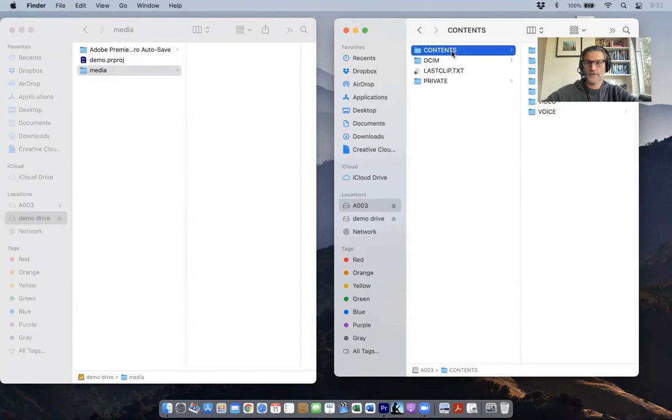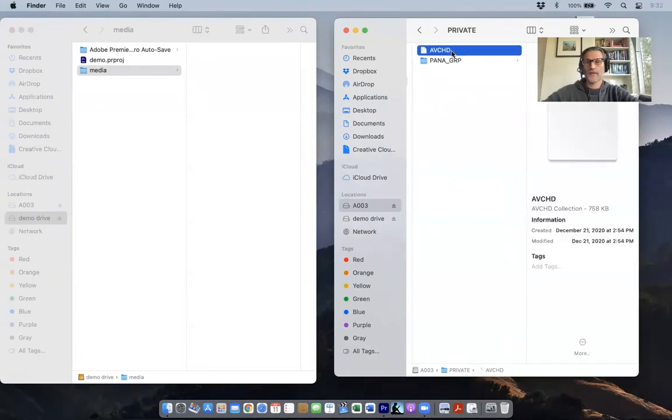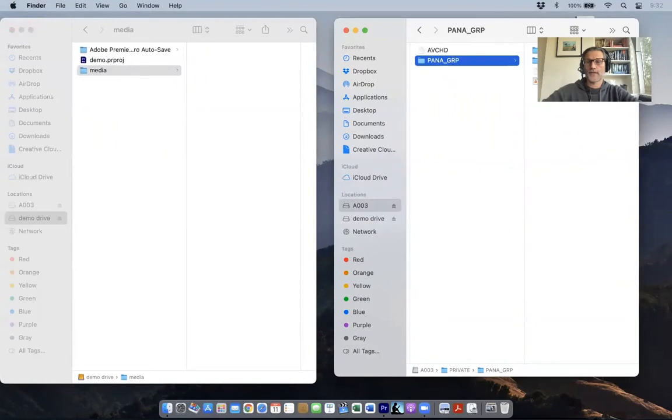And if you do something different on the camera or use a different device, things may show up in these folders. But in this case, all of our video on the Panasonic is in this private folder, and then this Pana group. And then if you dig further, there's two folders. And the reason there's two folders, the way this camera does it, is it makes a different folder for a different format. So I shot some on a 1080 format, that's these .movs, and then I shot some in a 4K format, and that's these.